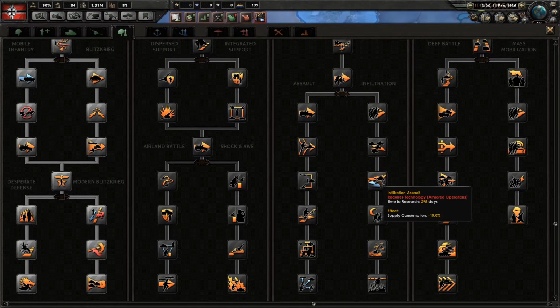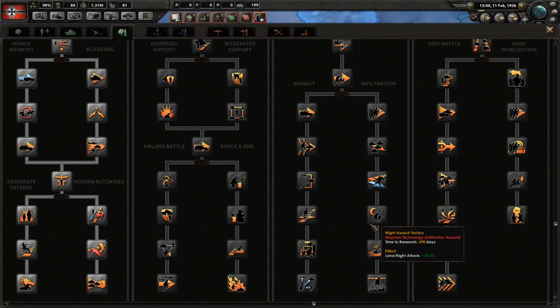Okay, so the next bonus is then supply consumption. So this is good if you're fighting in areas of low supply. Like I said, Grand Battle Plan is pretty good in rougher terrain. So if you're fighting in Africa, if you're fighting in the Russian forests or the Russian steppe, if you're fighting a land war in Asia for some particular reason, then infiltration might well be the option you want to go for rather than waiting stalemates out.